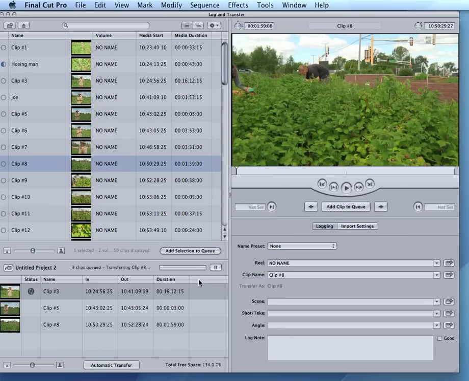Longer clips take a longer time to transcode. You'll notice that the status bar indicates this clip is being transcoded, and this is a progress bar that tells us roughly how far along the transcoding is. Transcoding is resource intensive. That means it makes the computer work pretty hard, and doing other tasks while transcoding is not recommended. For example, transcoding long clips or lots of clips is likely to take a good deal of time. You can see that this clip, although 16 minutes long, will probably take 4 or 5 minutes to transcode. Several clips of that length will take much longer.